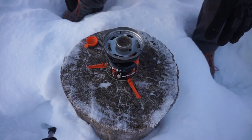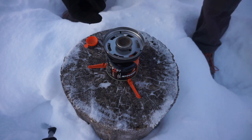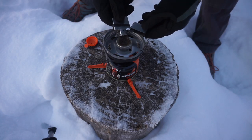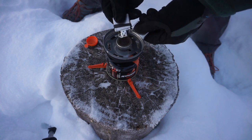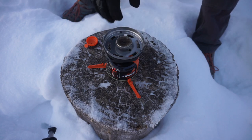Immediately I'm not hearing anything coming out of this. Usually when you start one of these up and let the gas go on full, you hear a hissing sound because the gas in a gaseous state is escaping — but I'm not hearing any of it. We'll give this a go. As you can see there's a flame here from the Zippo, but it's not a very strong one, and we're getting nothing from this Jetboil.